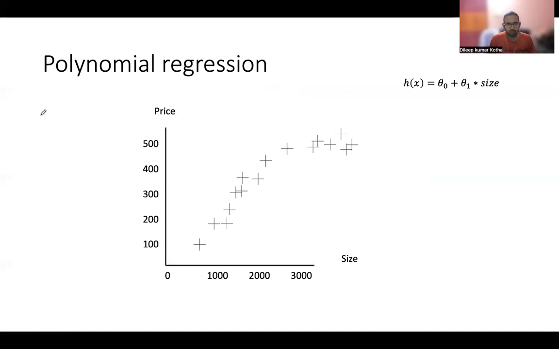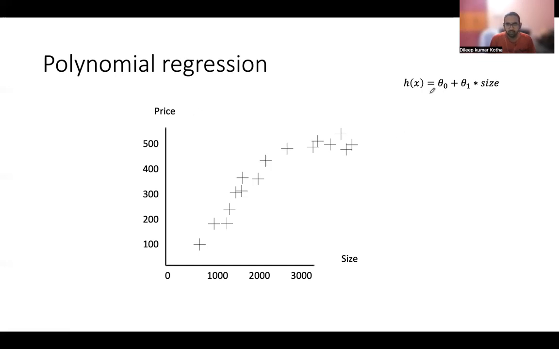There is one more type of problem called polynomial regression. So linear regression, we have variables to the power of 0 or 1. At max it will be x. For polynomial regression, the power of the variable will be 2 or more. So if we have at least one variable which has a power 2 or more in the hypothesis equation, we call it a polynomial regression problem. So let's see.